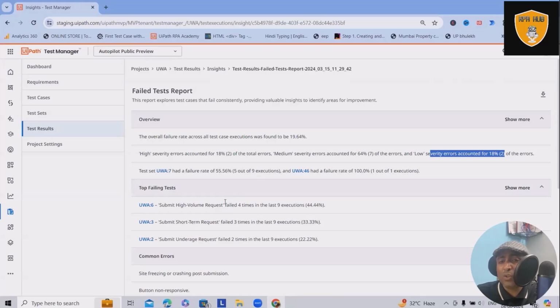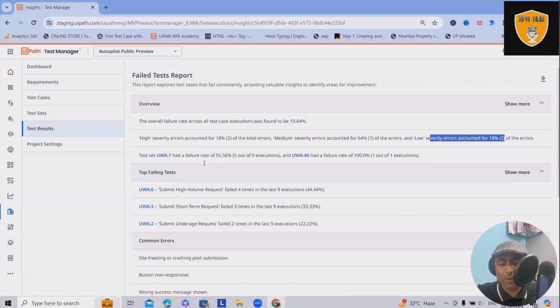These numbers help you be accurate, and whenever you speak with your team members, you can highlight all those pointers. Now, UWA46 had a failure rate of 100%. Out of 1 execution, it failed, so it means a 100% failure rate.